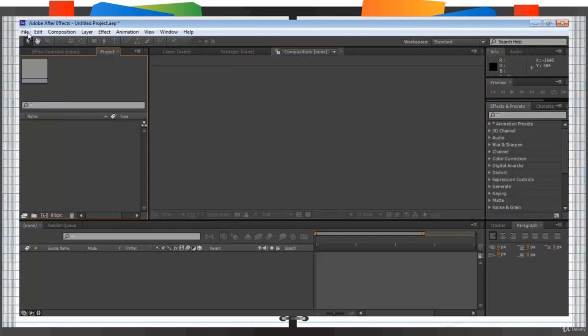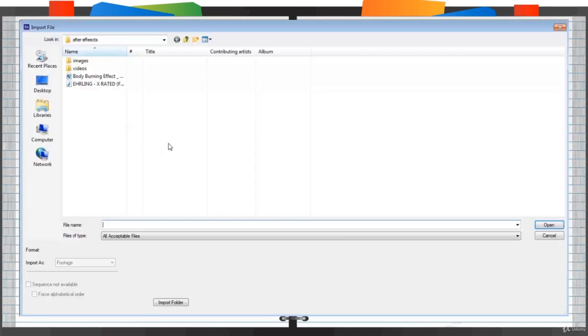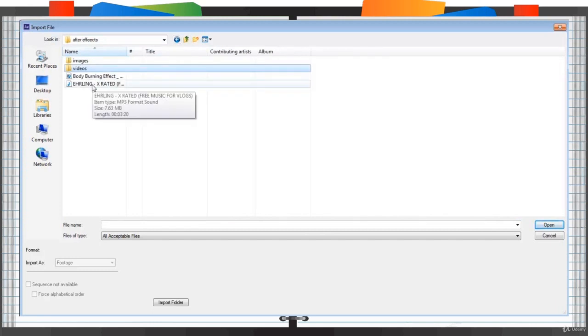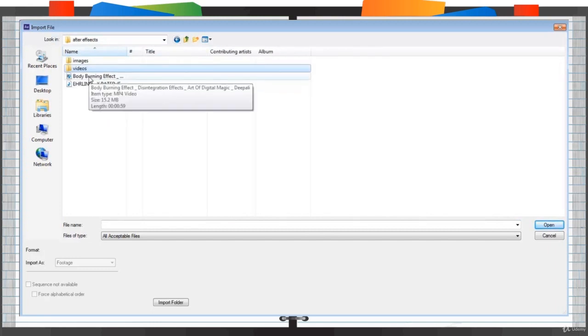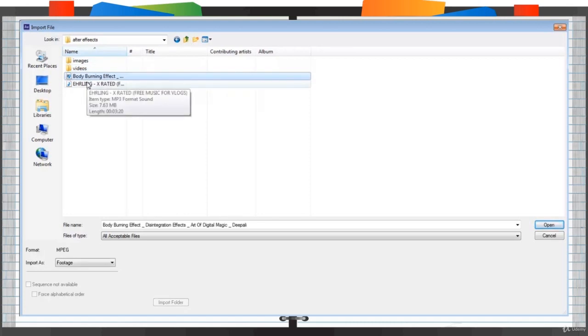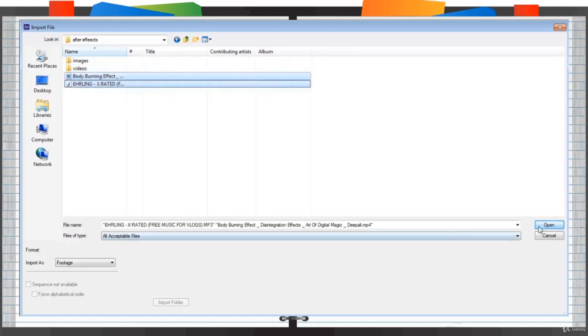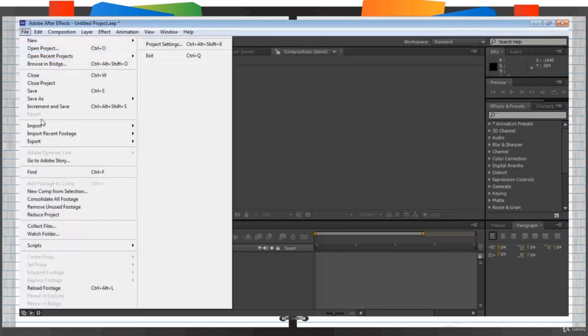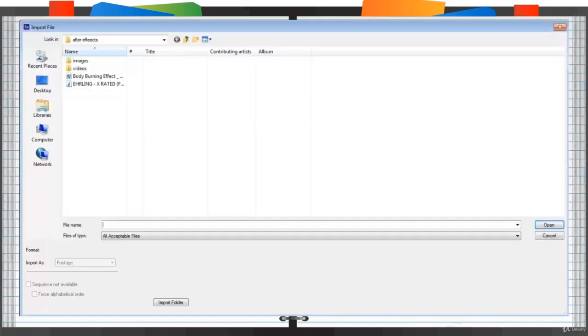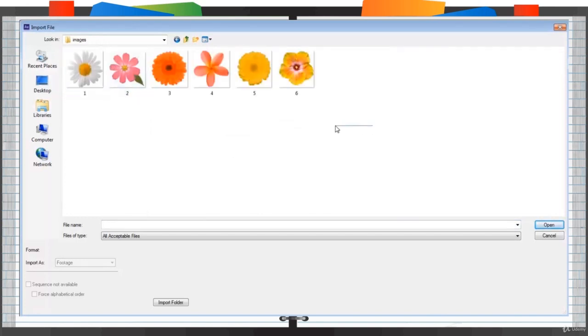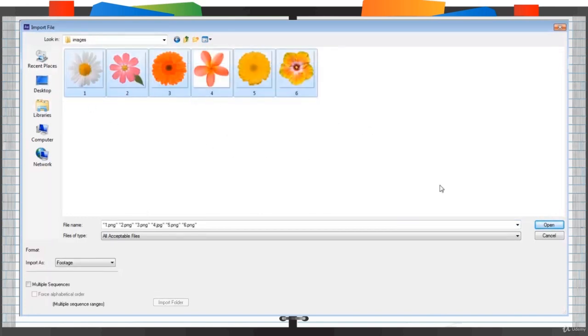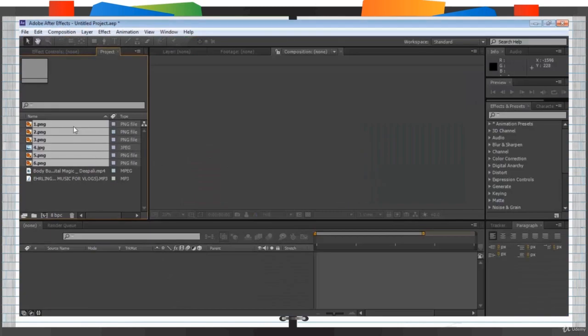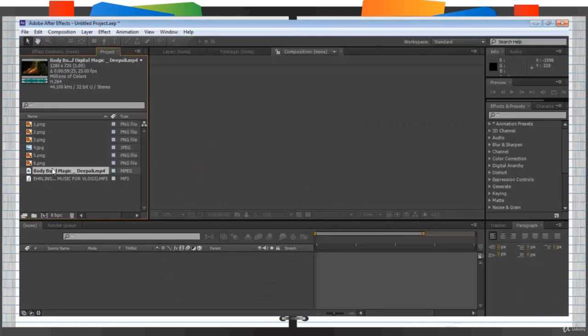For that, go to File, Import, Files, and you can select whatever elements you want, like this one, and let's import some images also. Let's select all of them and open. See, all the images are listed here, and your video and the music are also listed in the project panel.